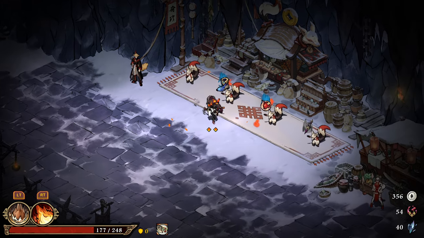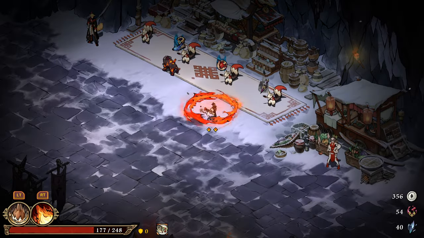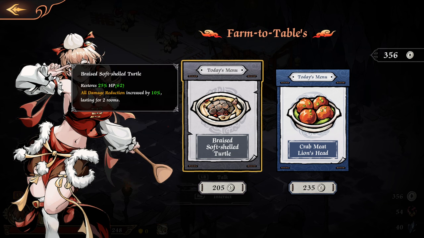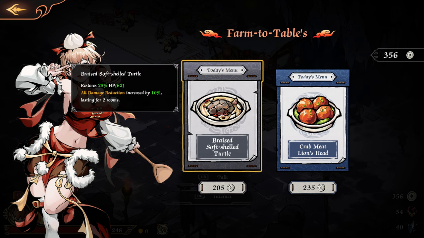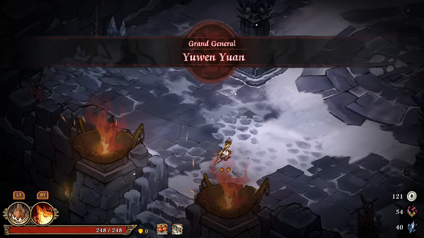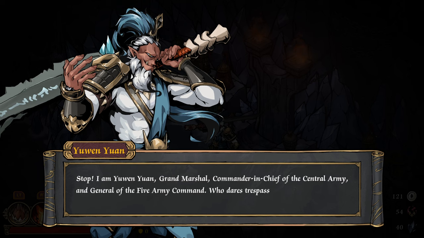I'll get this. I also want the bleeding, but I don't think I can afford it now. That's fine. I can now afford another dish though. I can. Okay. Cool. I believe this is gonna be a boss fight, which is why I'm trying to stack up on something. Oh, hello.